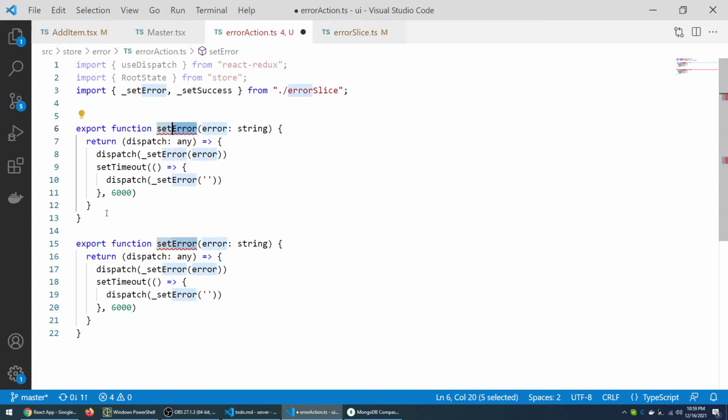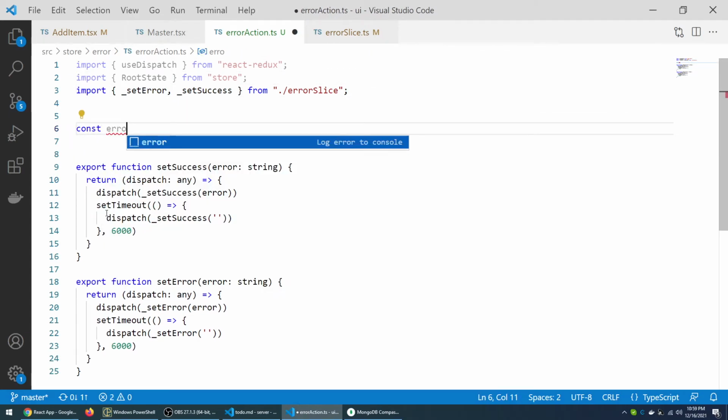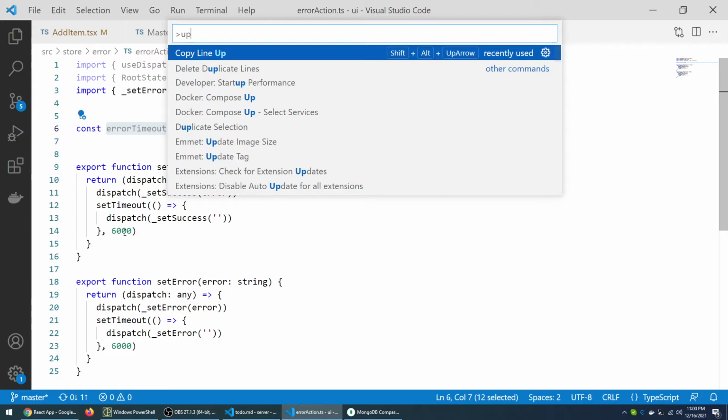Let's handle success first. Error timeout const, error timeout is equal to error timeout. And since we are making it a constant, we should just use uppercase, right? Uppercase.